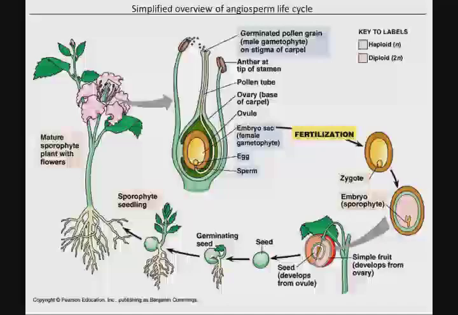So what we have is then the pollen grains land on the stigma. They are going to send a pollen tube down into the ovary, deliver the sperm nucleus basically to the egg. You get fertilization. That zygote then develops. The zygote is the next generation. It's the sporophyte. It's diploid tissue. It will develop inside the seed, which is the tissue that was the ovule, and that will then develop inside a fruit. Okay. In this case, they show a fleshy fruit here.